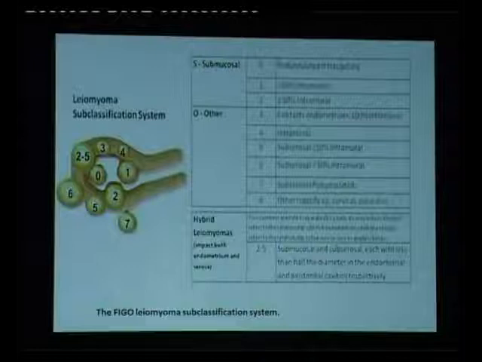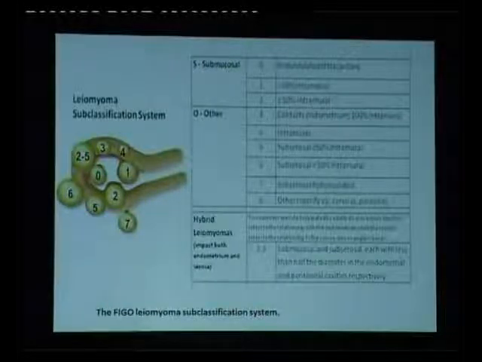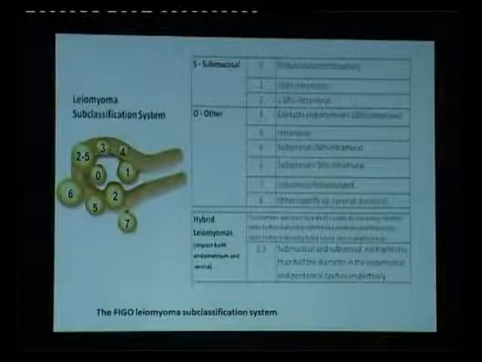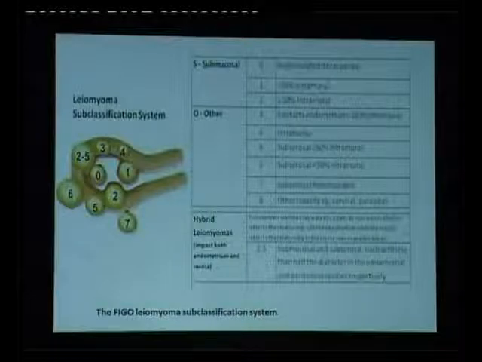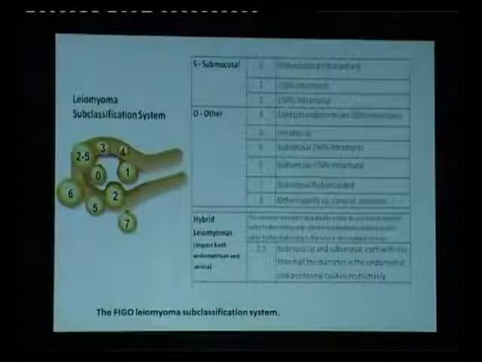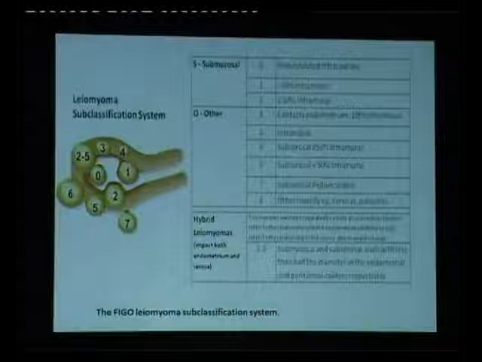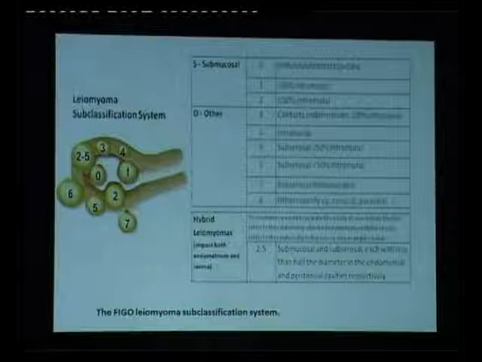Now, we have fibroid locations, as you can see here in this FIGO classification, all over the uterus, and even in the cervix also. I don't know why FIGO has not taken that into consideration, but this subclassification is important. Locating the fibroid is also very important, because some of them, especially small intramural fibroids, will have no repercussions at all. But the submucous ones definitely need to be picked up, and especially where we are doing infertility practice, it is a must.